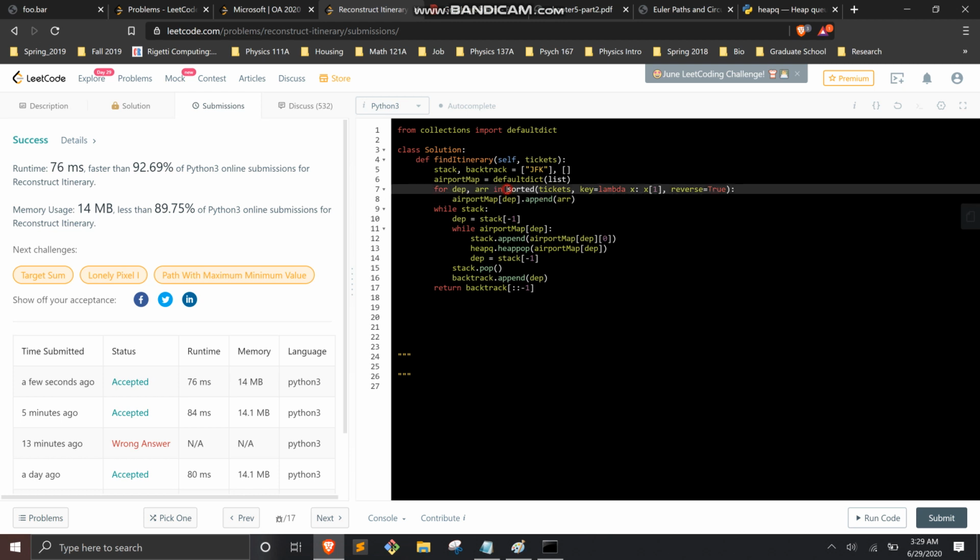I hope this works. What I'm trying to do is create sorted tickets according to the arrivals in the reverse direction so that it is descending, so that the higher values are going to be appended to the departure first. So the arrivals will be in order of descending.